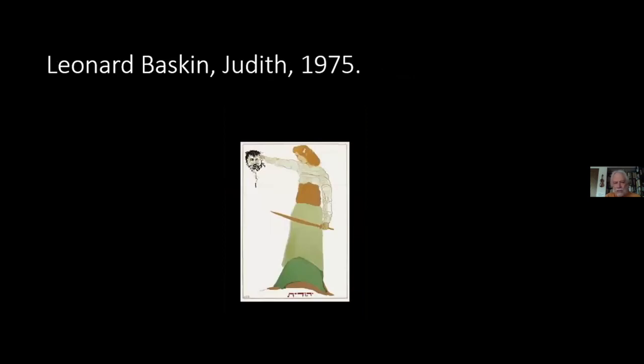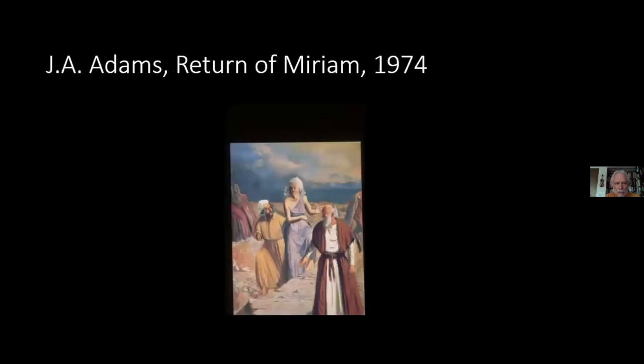He also takes on the subject of Judith with the head of Holofernes, another biblical subject that's reasonably well known, and recently a lot of attention has been given to the several versions of that subject by Artemisia Gentileschi, which have been shown in recent years. J.A. Adams, The Return of Miriam, again, a subject that is sort of implied in the story of Moses and Miriam, but you don't actually get a clear distinction of seeing Miriam returning from her exile.